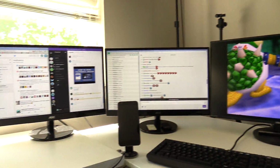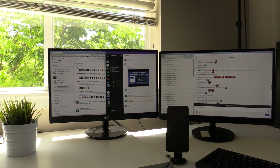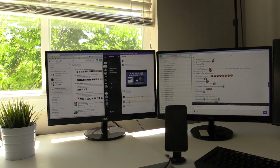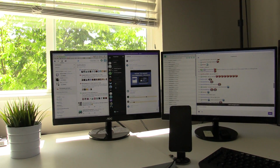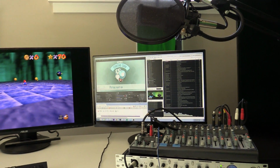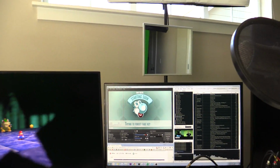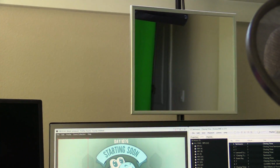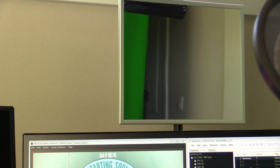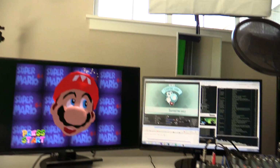But then also I use this far monitor for when I show things on stream, like if I want to show a picture or something on the internet, I'm browsing during the stream, I just have a source on my OBS to show that monitor. Oh, and then I also have this mirror, which is nice, because this mirror shows the door, so when people come through the door, I can see it in my peripheral vision when I'm streaming, and I can look through it and talk to them instead of turning around.